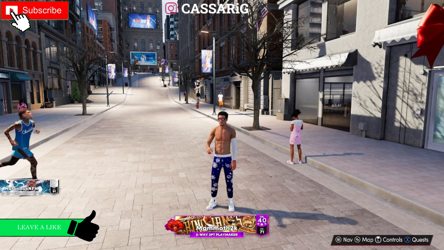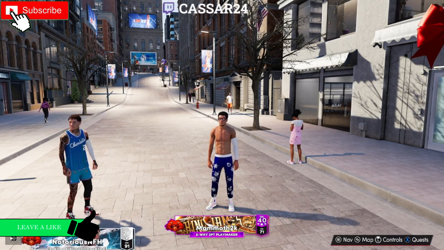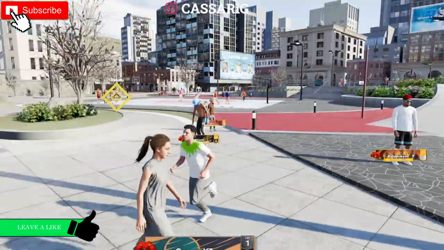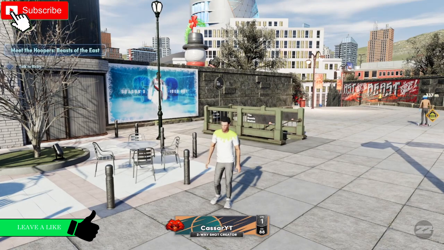I obviously hit level 40 on the park, had to hit that level 40 on the park, don't want to hit it without the animation. But these are the methods you want to use. Now, as you guys can see, I'm on a level 1 account.